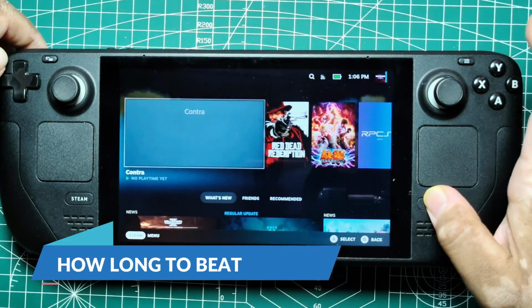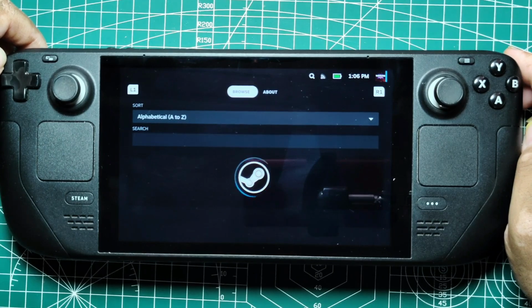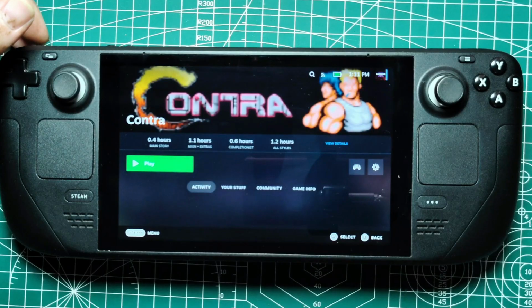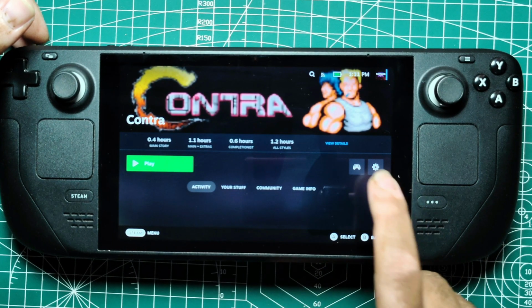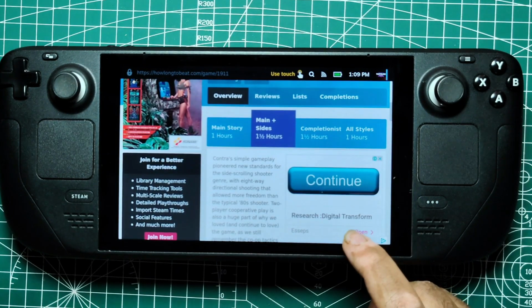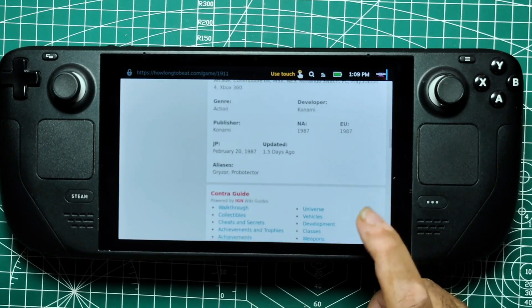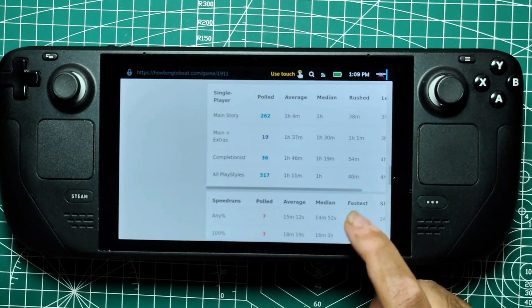How long to beat? This next tool is surely going to change the way you tackle your game library. But first, let me tell you the deal with HLTB. This plugin pulls data from howlongtobeat.com and shows you how long it'll take to finish games in your Steam library. It breaks down the time into categories like the main story plus extras, and the completionist route. You'll see these times right above the play button for each game. Plus, it can estimate how much longer you've got left in your current game and lets you compare your completion times with other players. Pretty sweet, right?